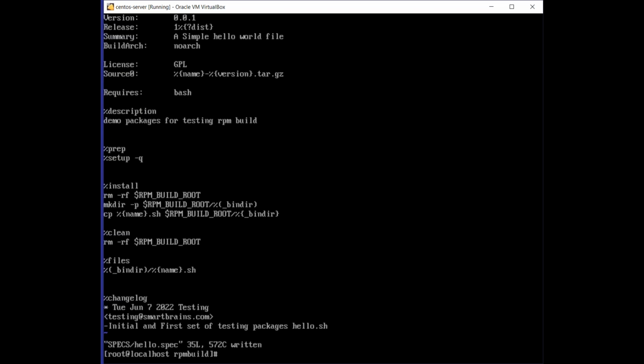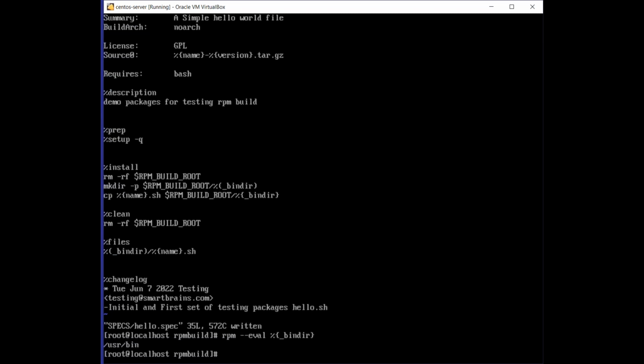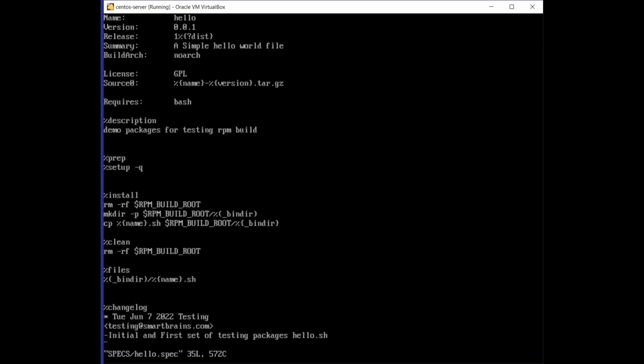Let me evaluate what the binary dir is. Percentage slash user slash bin. So here also, okay, I have used the wrong brackets.